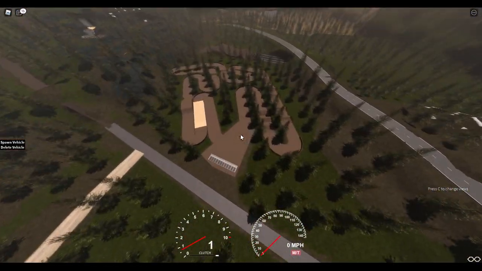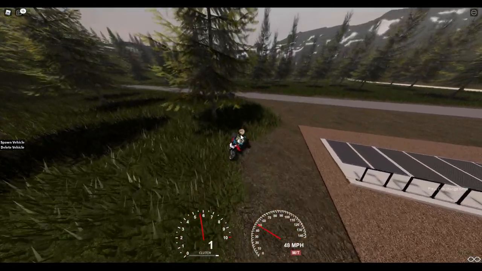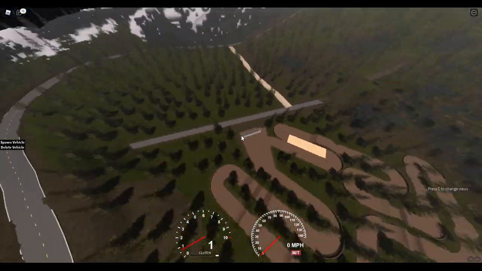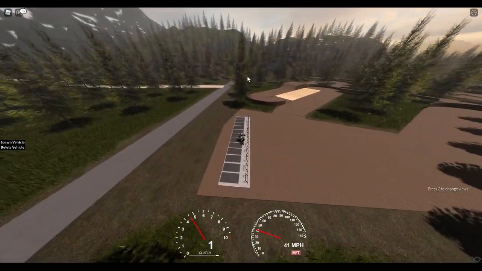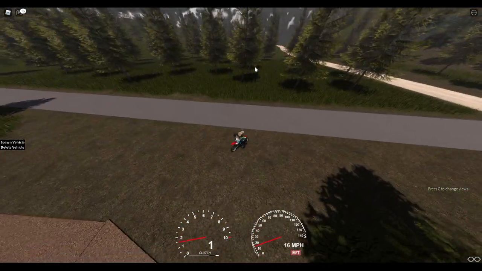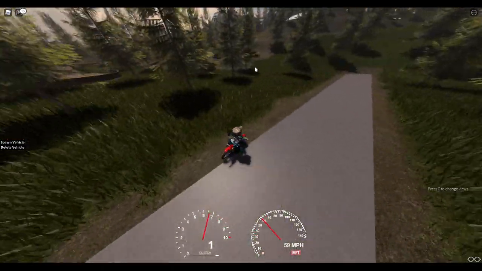Let me see if I can. This is a new track, I'm pretty sure. Not too sure though. What does that lead to? It looks like you've got all these different roads. Here's the long ramp right here, the one that leads up to Whip Summit. Let's see, what else do we have here?